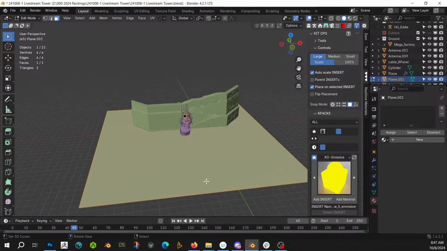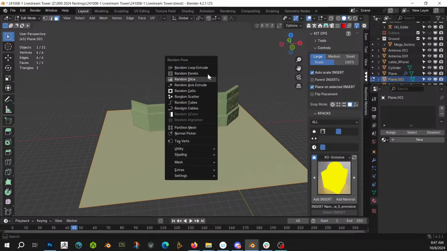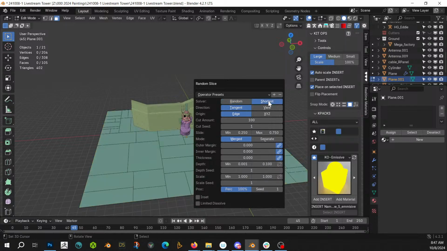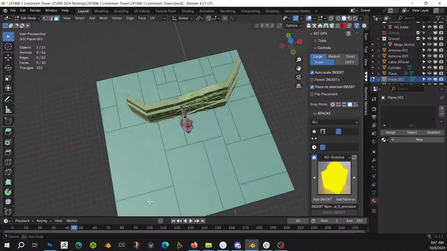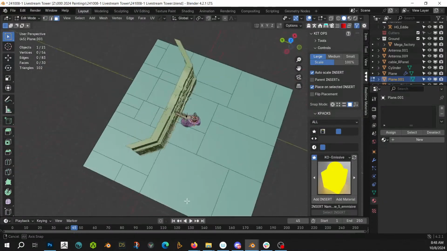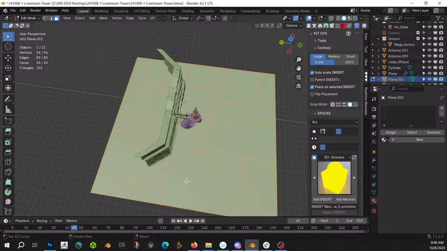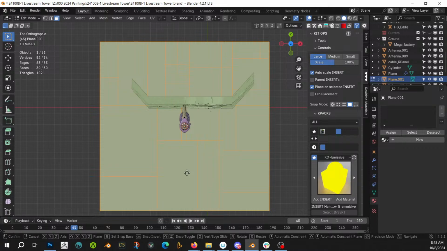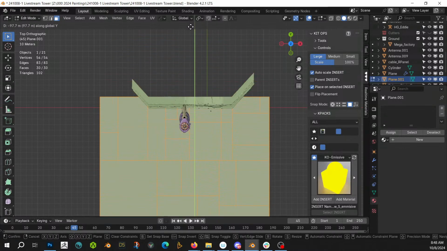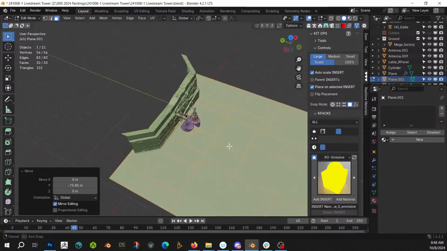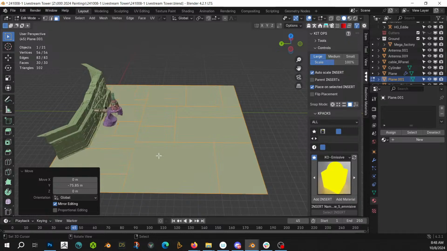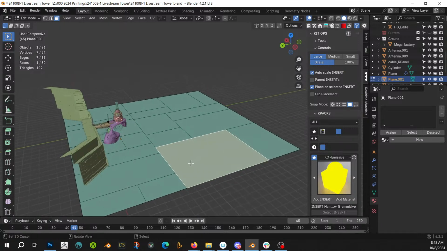Let's see. I want to random slice it, shortest distance, cuts 25. Got this one to the back, but okay, that's fine. A7 GY. There's no point in us going back any further than here. Go to here. Okay, cool. Now this.